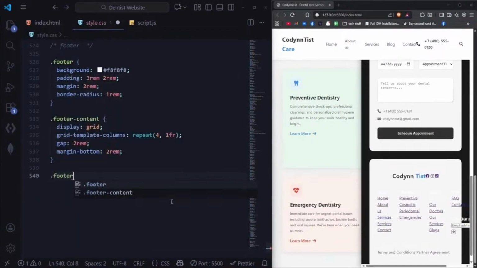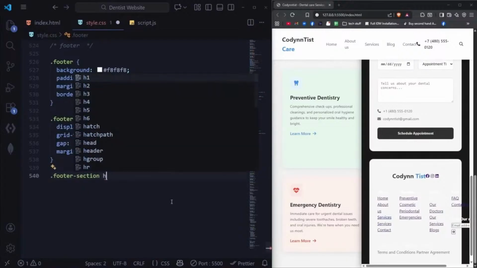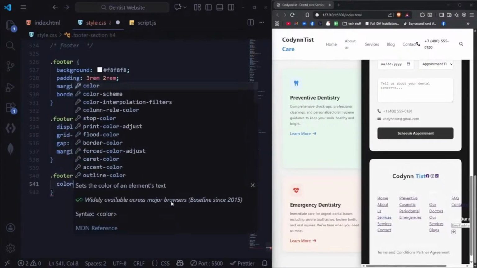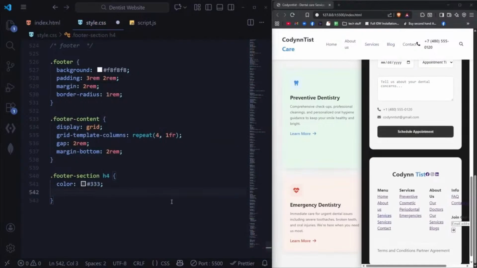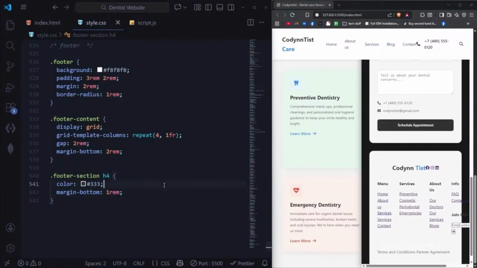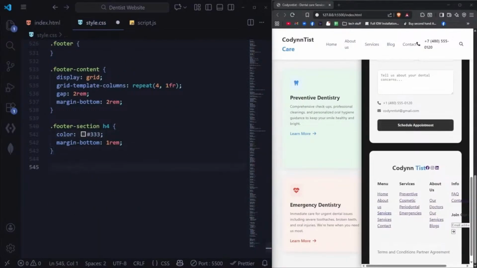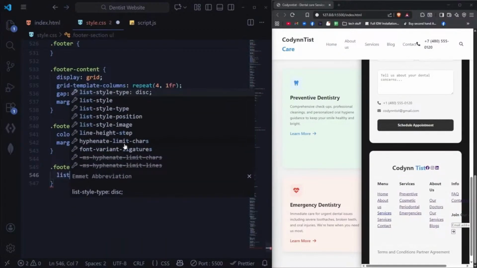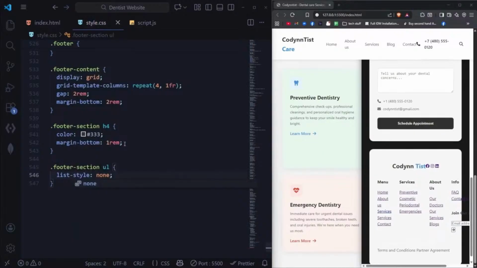Right, also do footer section h4, set the color to that. Also do margin bottom to 1 rem. Next is footer section ul. Do list style type none. That'll get rid of the listing, right? That comes by default.